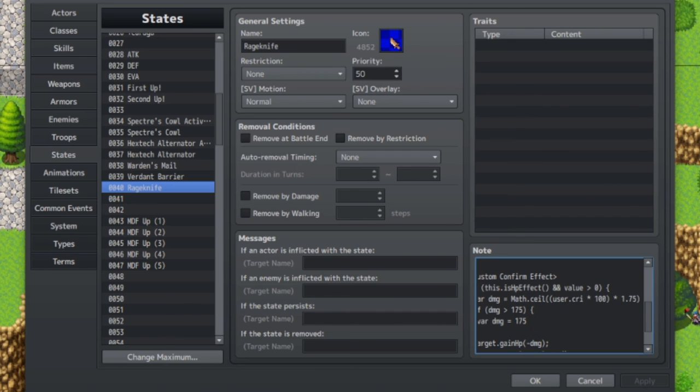We're going to have a calculation, user.crit times 100. This little equation, user.crit times 100, is simply to make the critical strike chance a whole number. User.crit will usually be a decimal, so if you have 4% crit, you have 0.04. So we want to multiply that by 100. Then we do want to multiply that by 1.75.